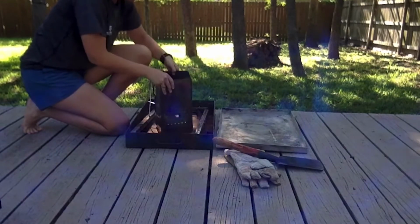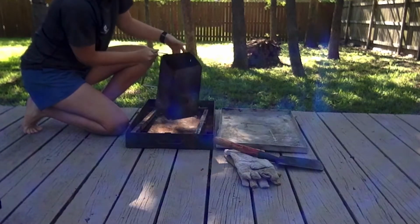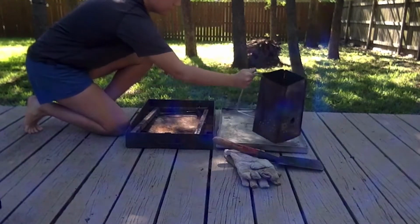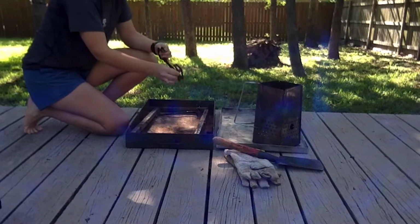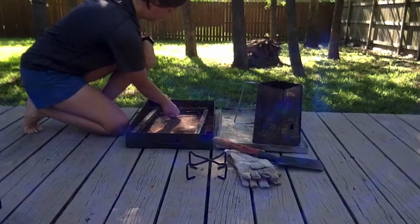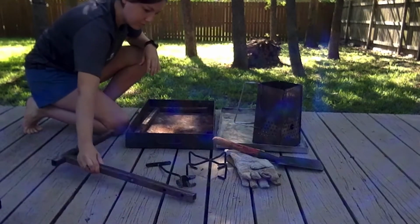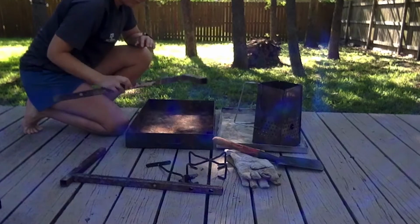In my case, it's collapsible, so you gotta make sure that grate that the coals will sit on is folded down. A lid holder, so whenever you need to take the lid off your Dutch oven, it can rest on that instead of the ground. And a lid grabber to pick up the lid so you don't have to touch it with your hands. Then you'll need a fire pan.